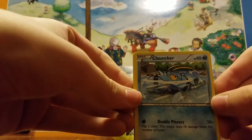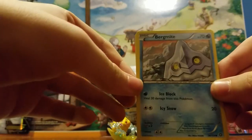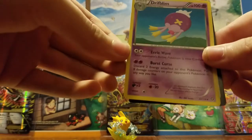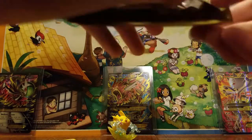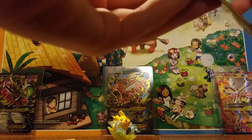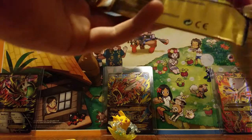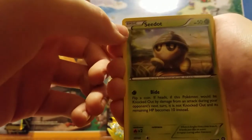Okay, we got a Clauncher. We got a Bergmite. We got a Driftbloom, my bad. It looked like Driftbloom, I just kind of assumed. Let's not assume from now on. Anyway, we don't want people to get triggered. My bad, I'm pretty tired, honestly. But I had to do this. I bought these, like, 2 days ago.